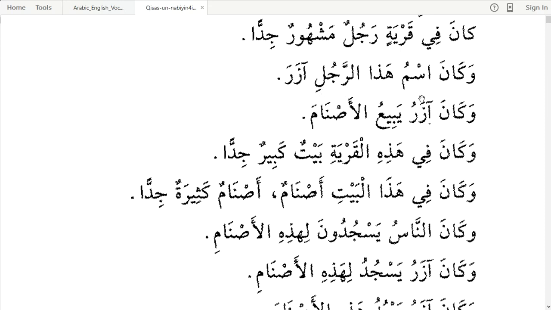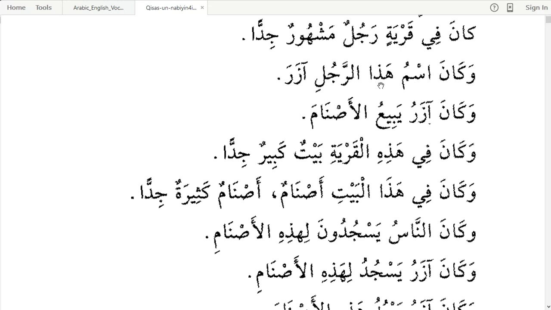Okay, so what's going on now? So ismu hadha, the name of this man. So this is also mudaf. It's not only the ism of kana, but it's the mudaf. And mudaf cannot have an al to it, nor can it have tanween. So that's why this has only a single dhamma. If it was by itself, it would be ismun. So over here, وَكَانَ ismu هذا. So mudaf, mudaf ilay. Hadha is mabni.